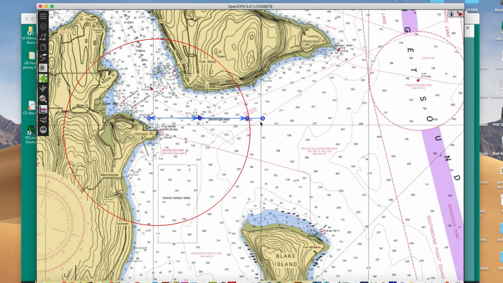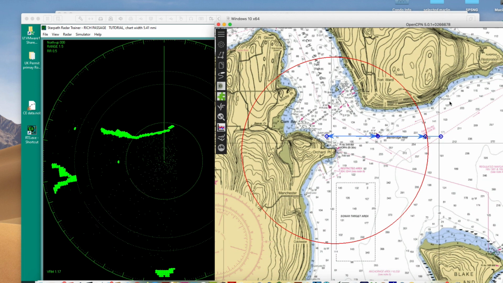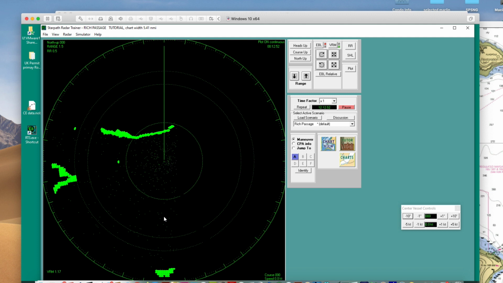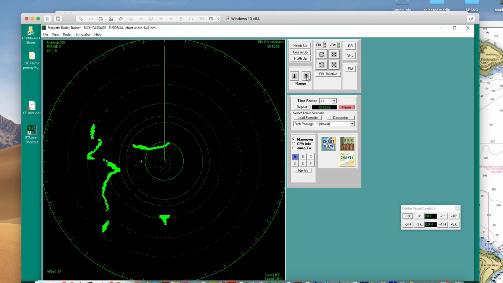Even if I hadn't done the buoy, I know I'm somewhere on this one. Now, it's a little bit tricky to take a distance off of this shoreline because it's kind of like, where do you say you're doing it? But way down here, there's a clear point that we could use. So let's look in the radar and see what we see on that. What range are we on? 1.5. Let's go up a little bit more. It's interesting what we're seeing there.